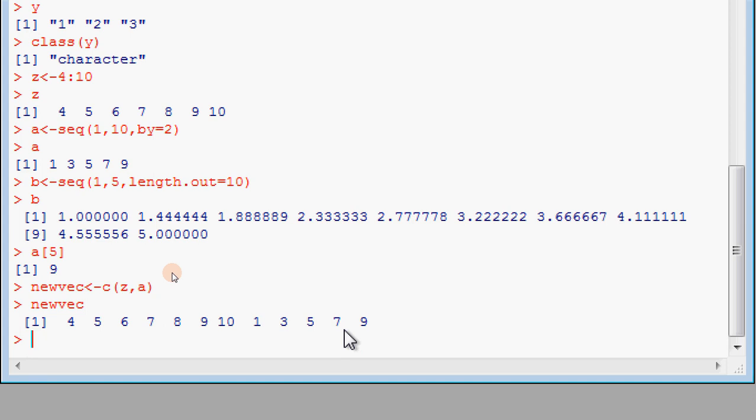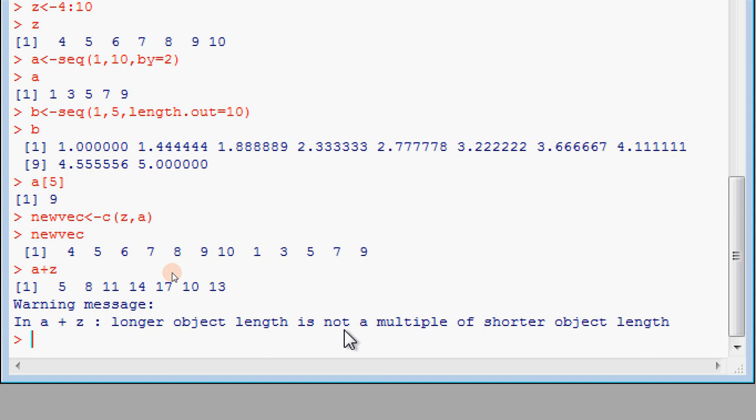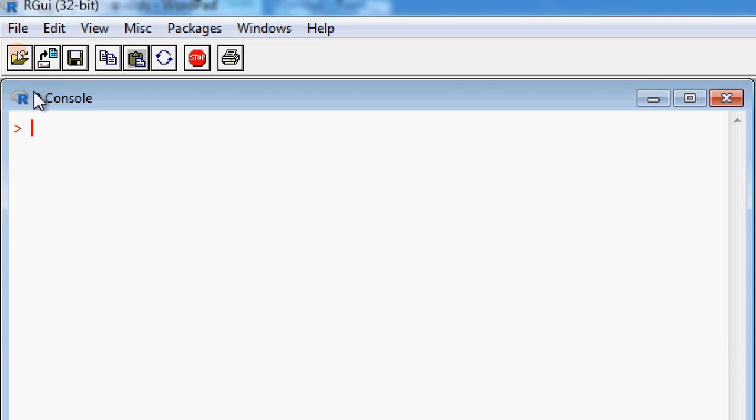See, I will do A plus B, A plus Z, no, longer object length. So I will clear the console with Control L. A is c of 1 3 5 7, and B is c of 2 4 6 8.